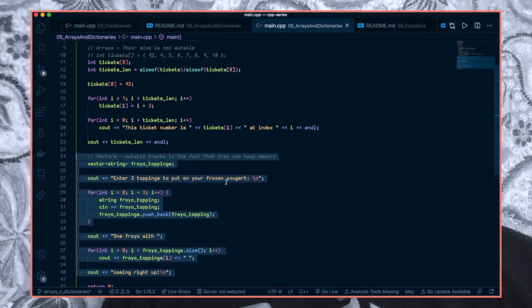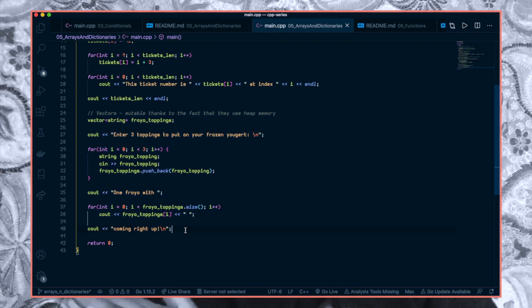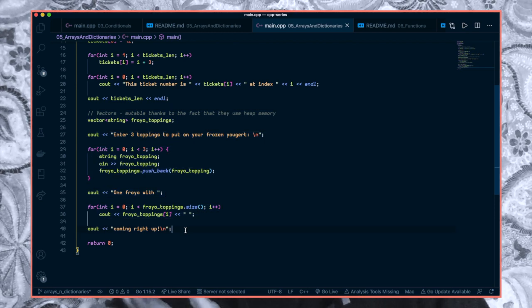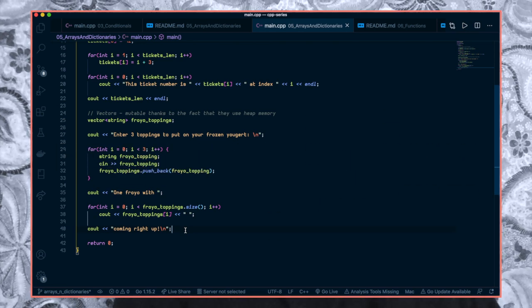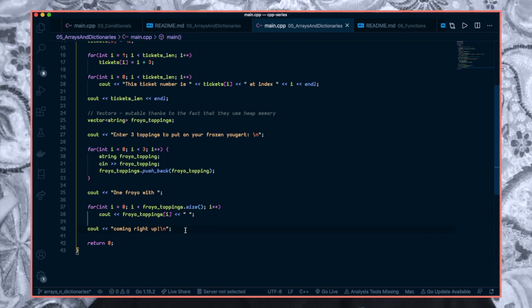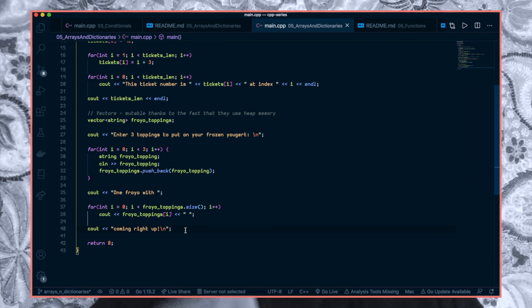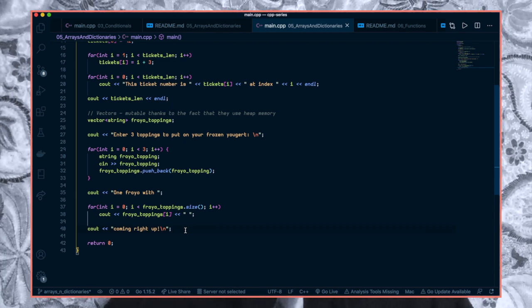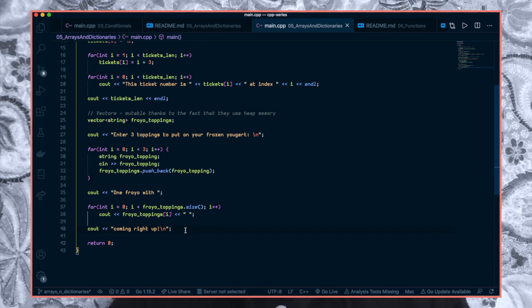Super cool. Since we've gone over arrays and vectors, I'm also going to get a little bit into dictionaries in C++. These are also known as hashes, hash tables. Essentially, these are a whole bunch of key value pairs. A cool thing about C++ is that they have 8 different implementations of some type of dictionary.